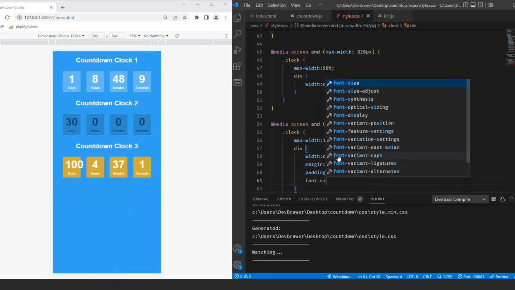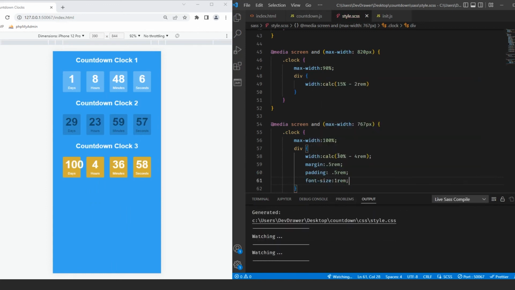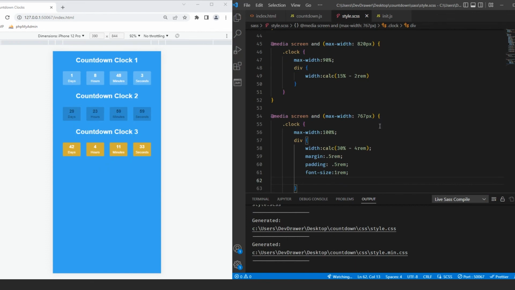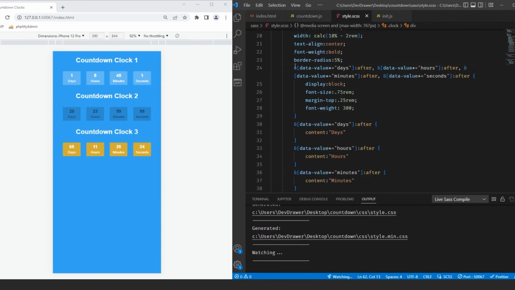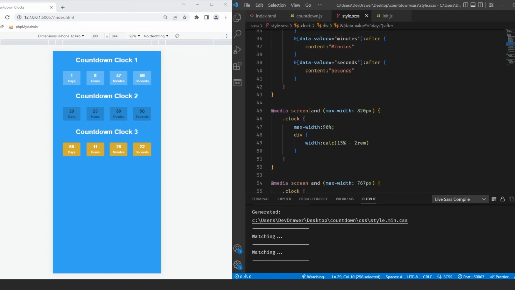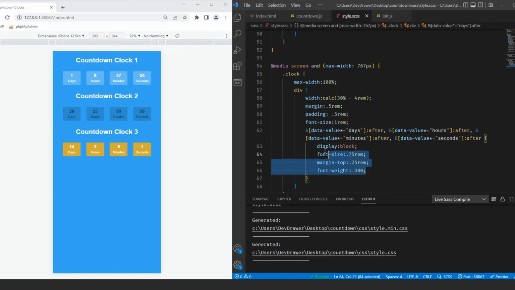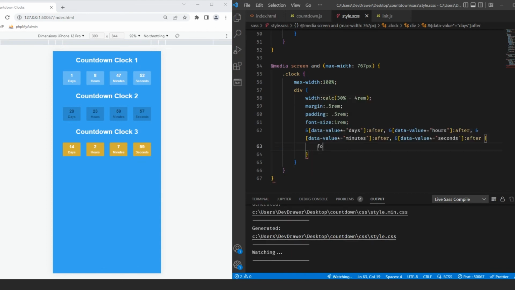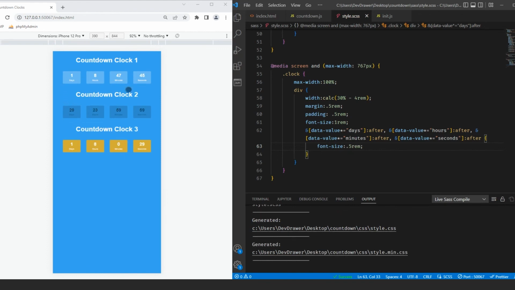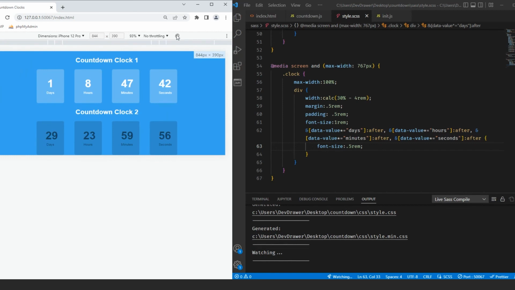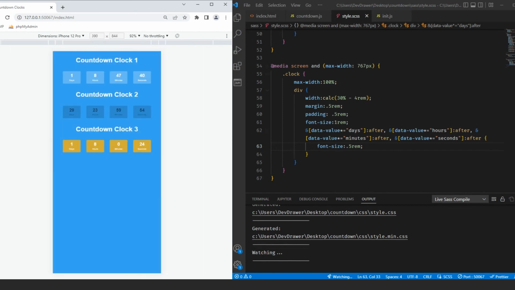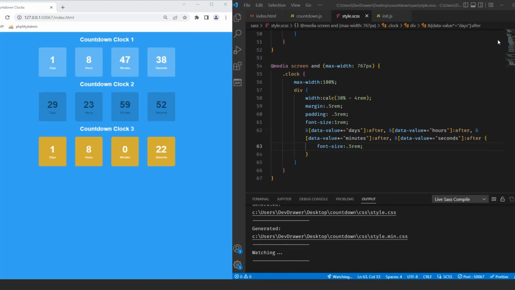So let's change our font size and make it 1rem. And then I'm going to come up here and copy this, because we want to change up the sizing of that as well. So let's get rid of this, and we're going to change this to font size 0.5rem. All right, that looks good. So now we switch this. Good. So now it is responsive. Let me get out of that mode. But I think that is about it.